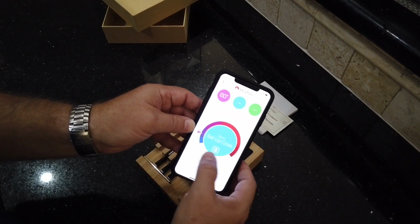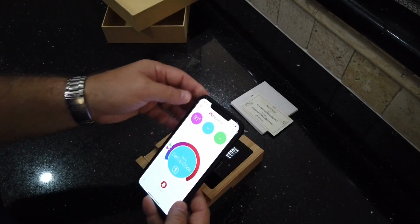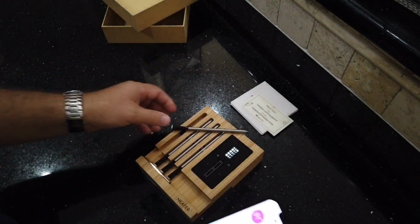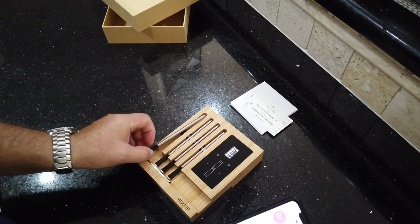But if you are, look, it lets you rotate through all the different blocks. All the different probes, 1 through 4. Anyway, I'm excited to use it. I hope this gives you an idea of what to expect when you take it out of the box and just how quick and easy it is to set up.